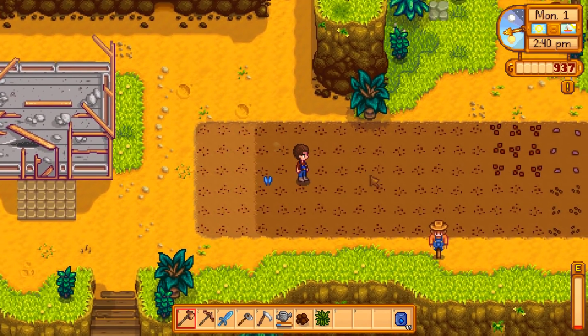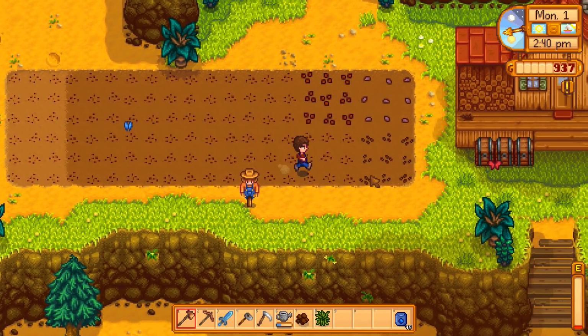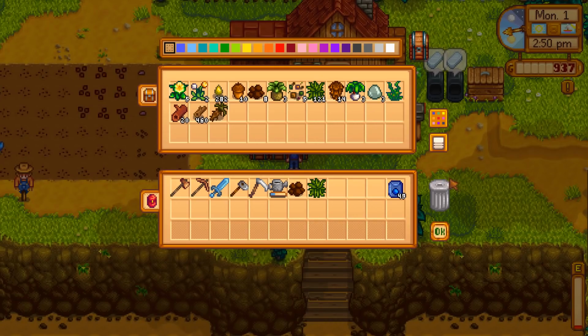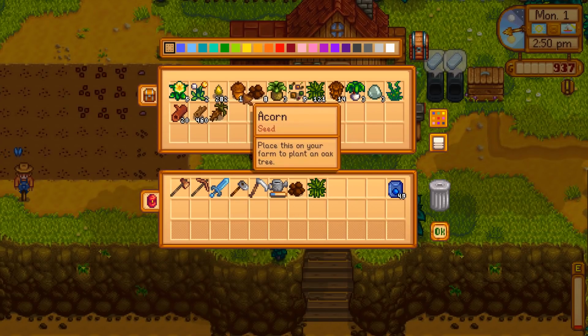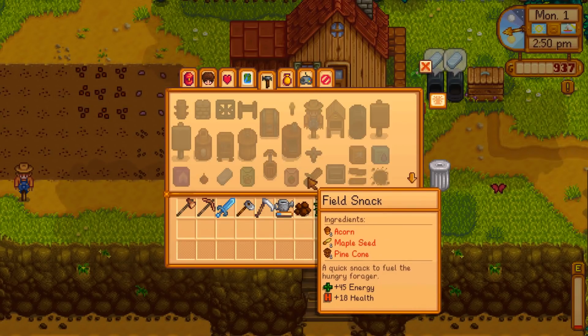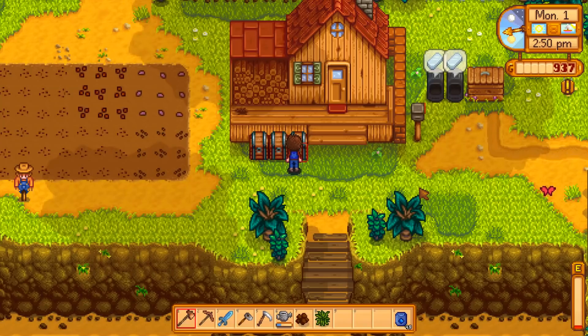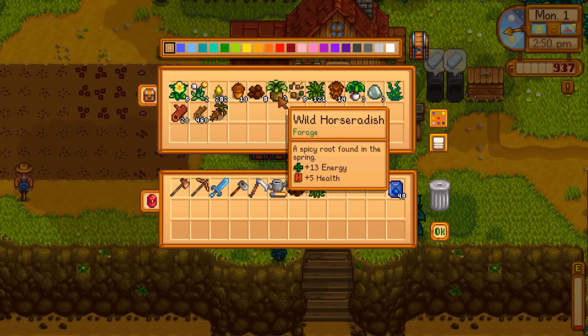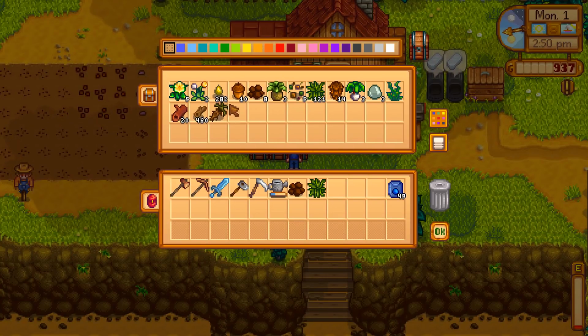Let's see what we've got to munch on here. We gotta have something yummy in here. Could always make some field snacks or whatever if necessary as well. See, do I have... What do I even need to make the field snacks again? Acorn, maple seed, pine cone. I don't think I have any maple seeds, to be honest. Doesn't look like it. So I tell you what we'll do instead.